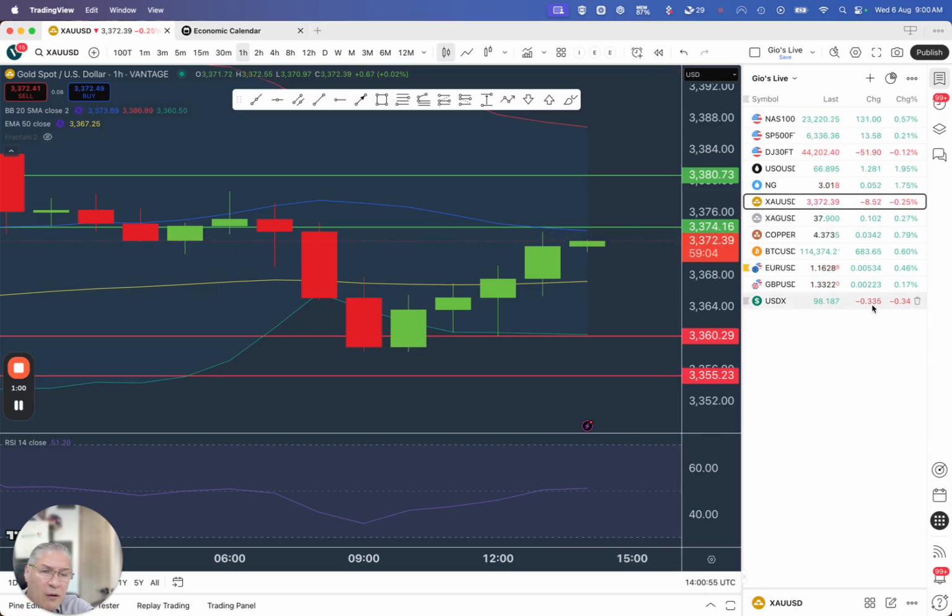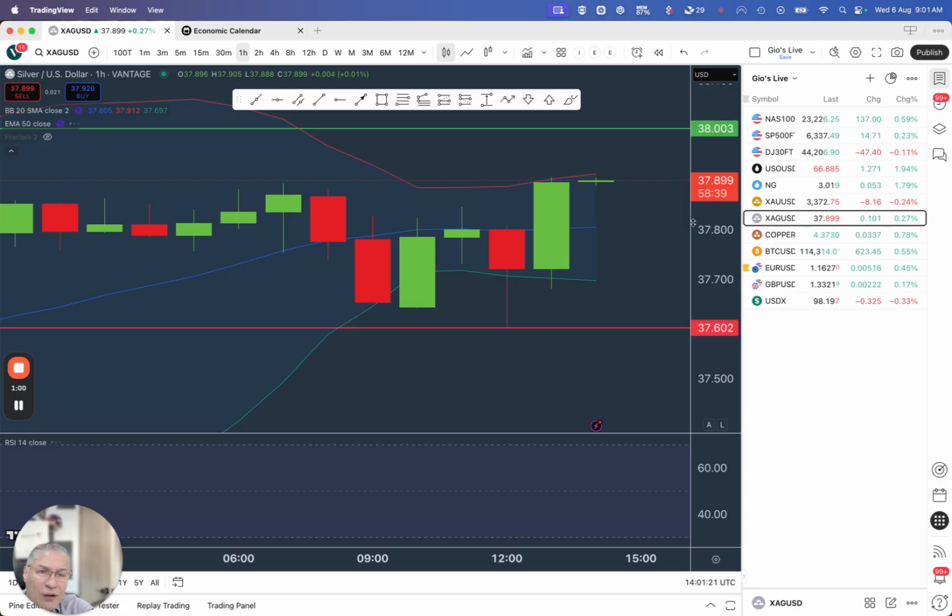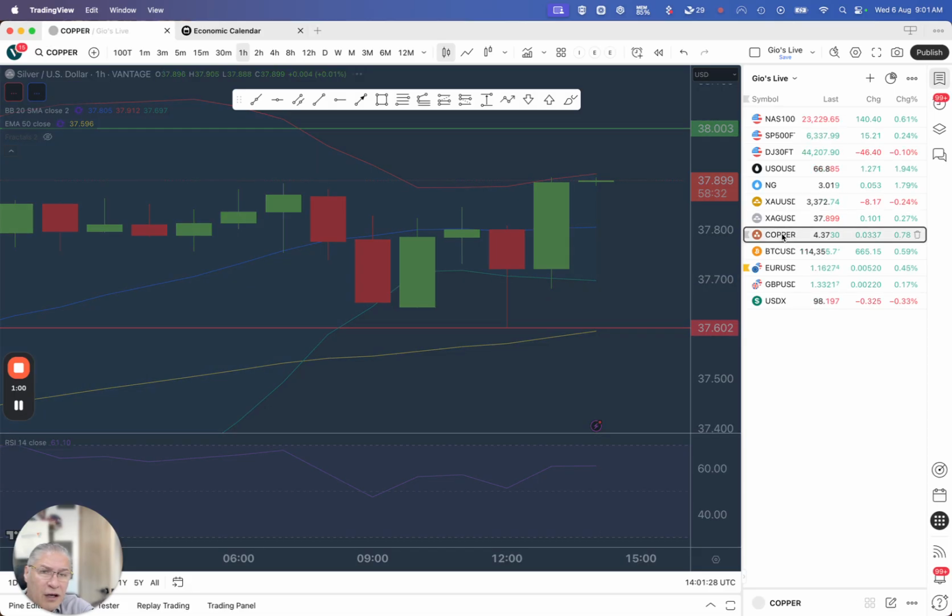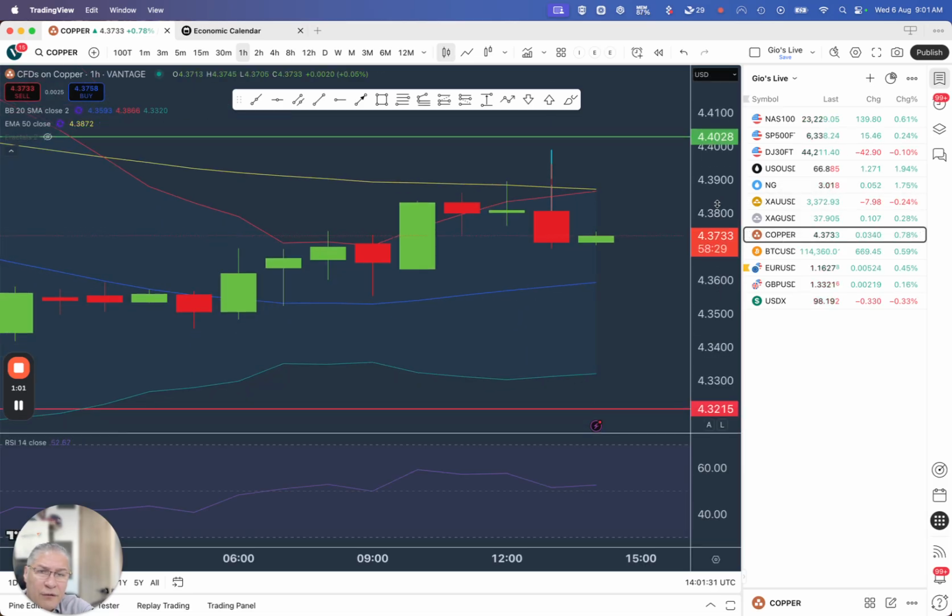Look how the negative on the dollar index was climbing. This needs to go lower into the green. We're negative so far, but when that negative changes to green, would that mean we have already hit our level of resistance? Most likely. Then we have silver. It's getting set for another move higher, so $38 is our target for today.